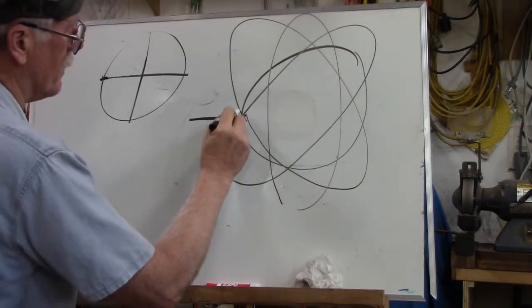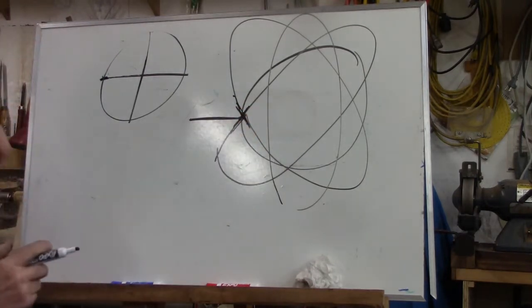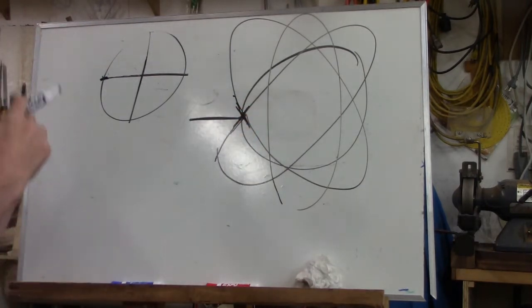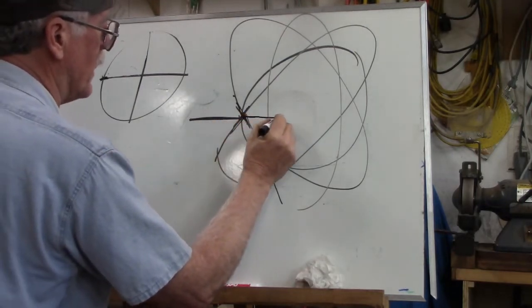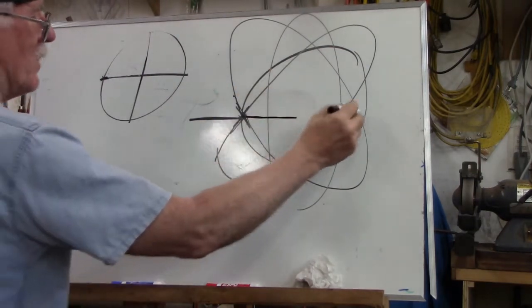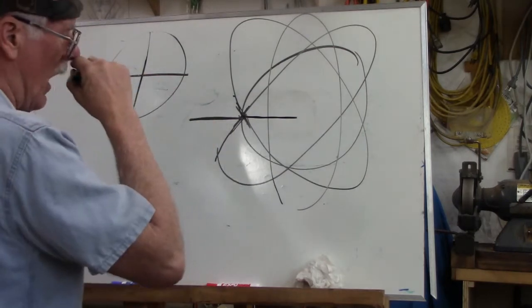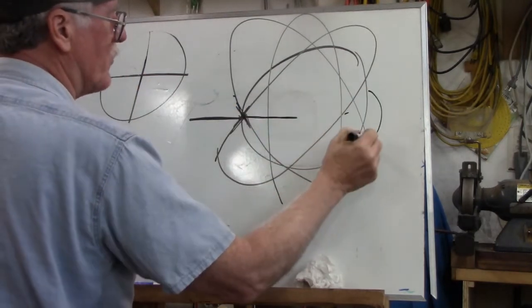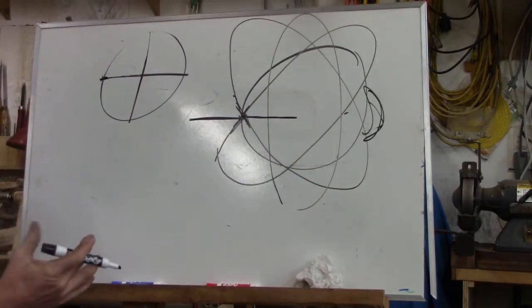But right here, there's an X. You can see an X in the shadow. And I think we'll be able to see that when I go to the next step. But all turning has to be done right at this spot, because everything else, like over here, since this is 4 inches longer than wide, over here the wood is 4 inches out of round. It's just gonna be a big blur.